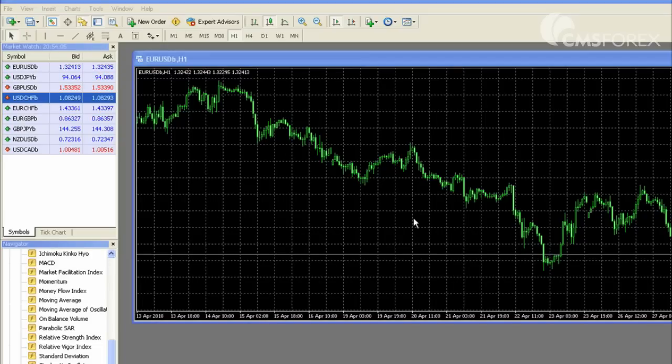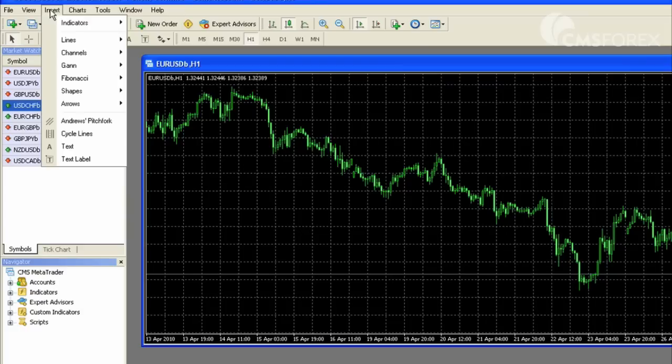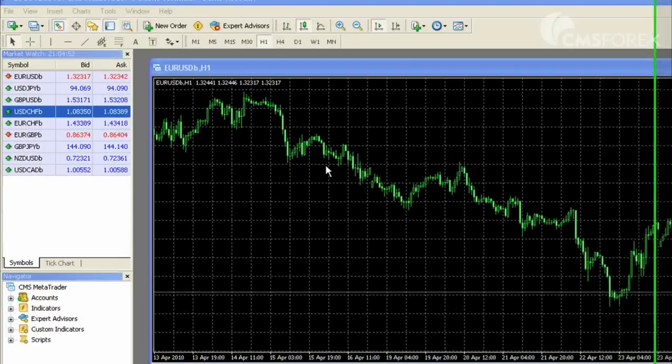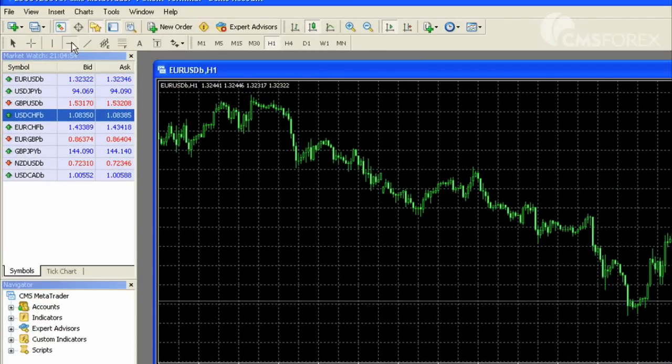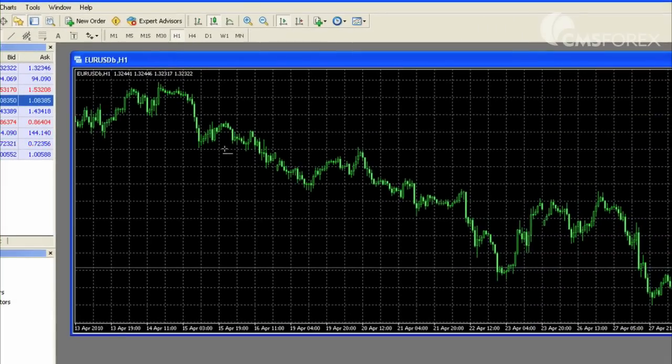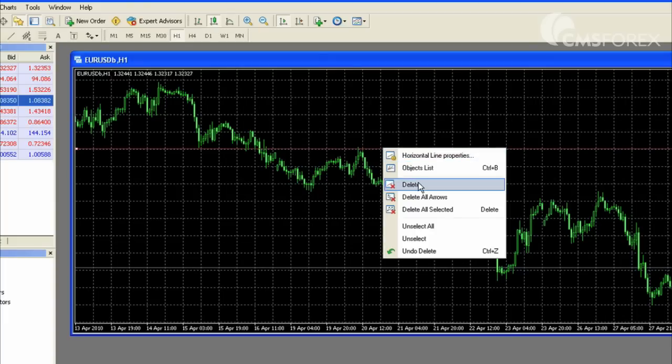Now that we know how to bring up new charts and how to scroll, zoom, and change the chart's period and chart type, let's examine some of MetaTrader's drawing tools. MetaTrader 4's drawing tools include trend lines, channels, Gann tools, Fibonacci retracements, shapes, plus symbols, and text that you can place directly on the chart. Your simplest tool is the horizontal line. Select it and place it on any point in the chart. You can double-click on any line or object, and by right-clicking, decide to delete it.